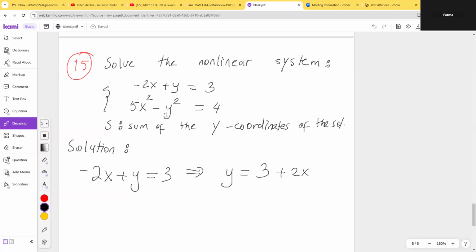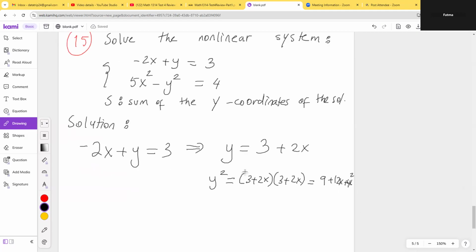But in the other equation, we don't have a y. Instead, what do we have? We have a y squared. Let's just calculate the y squared. If y is 3 plus 2x, y squared will be 3 plus 2x to the second power. So we're just going to multiply it by itself, which will give me a 9. And then that's 6x, another 6x, total 12x. And then 2x times 2x is 4x squared. This is what I get for y squared when I square this expression, okay? Y squared is the same thing as 9 plus 12x plus 4x squared.